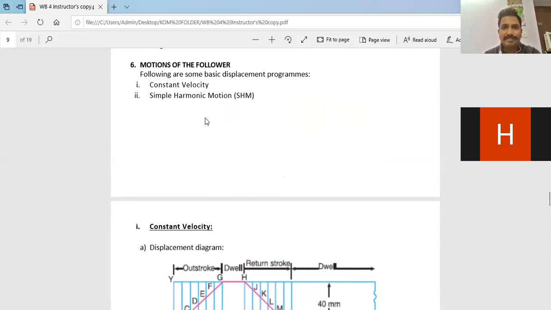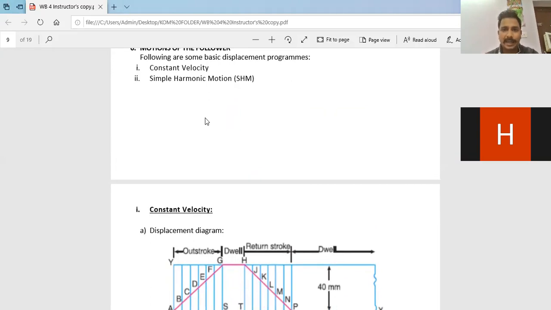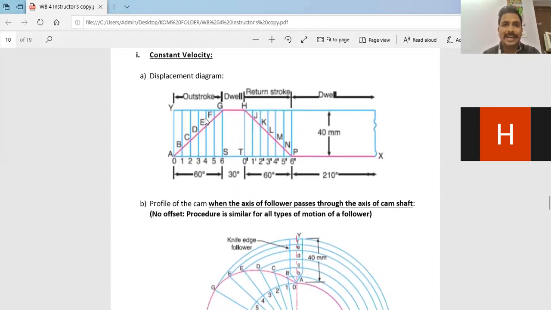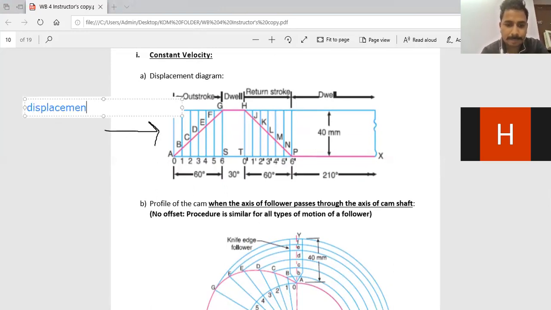Now, why are these two things important? Because when these types of problems are encountered, the first step is that we should always create a displacement diagram. What we mean by the displacement diagram is this diagram here, it is called a displacement diagram. If we are able to draw the displacement diagram perfectly, then most of our work is done. We just need to follow the three steps and the cam profile is created.